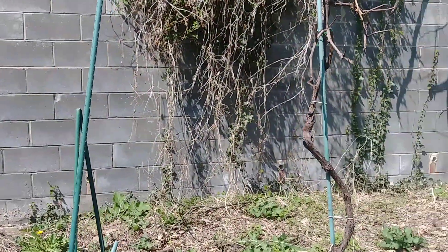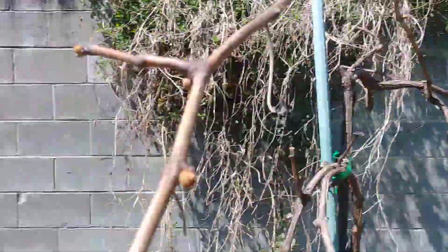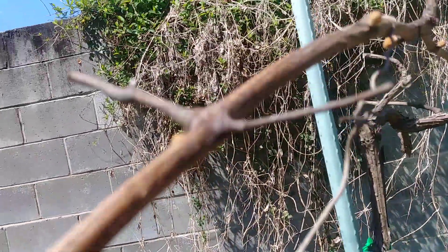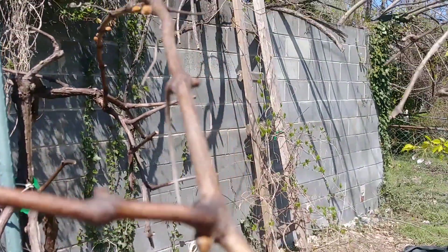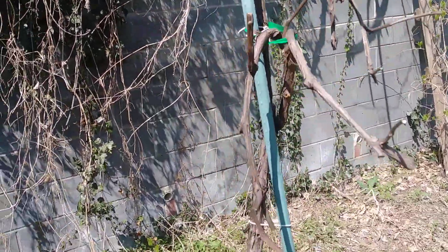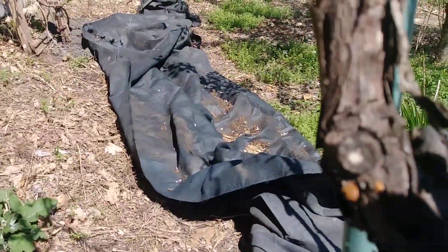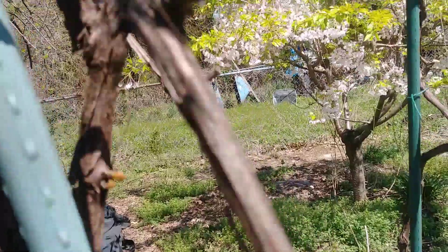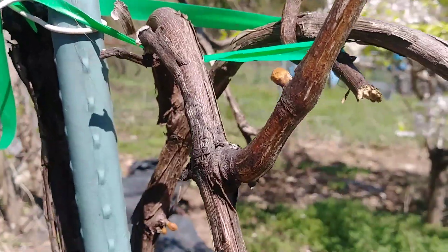And now I'm seeing — oh my goodness, look at this — the buds on my grapevines are swelling, and it's doing it early. All because I pruned all this back to the smaller ones. This one here has one or two buds on it. I cut them all back, and look at this — you've got buds here, even on the trunk of it. Up here, up here, up here. This is beautiful. All these buds.